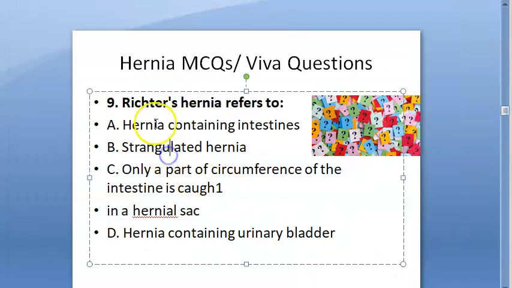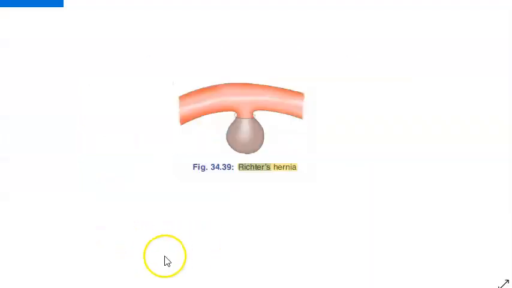Richter hernia refers to, you know this one. See, Richter hernia, only part of the circumference of the bowel is strangulated. So you may overlook the gangrene if you don't look carefully. So in these people, there will be no obstruction, right? Though there will be features of obstruction, there will be no obstruction. In fact, this person will have diarrhea with blood and stools.